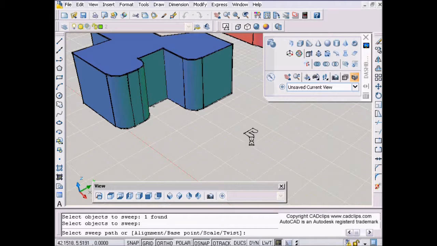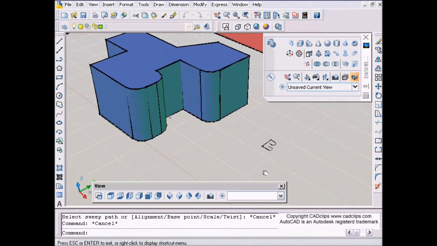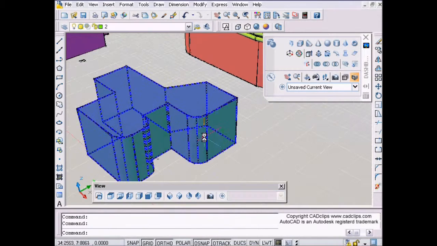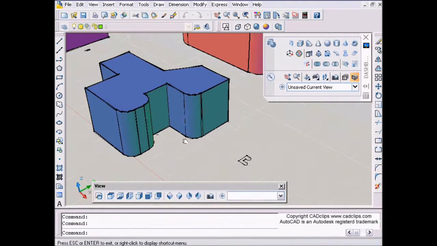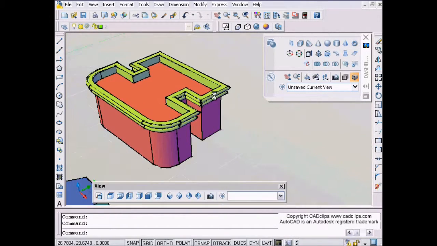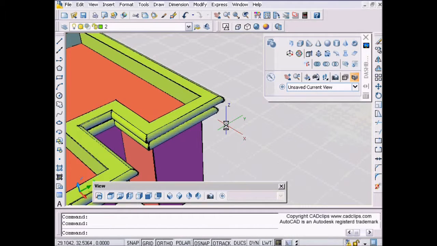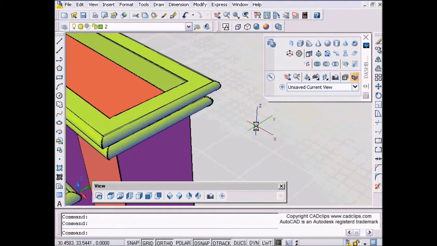And when you go to sweep that object, you can use your base point option. You can scale and twist, and maybe go review. We have a separate CAD clip just on the sweep tool itself. But the key here is that with any solid object, all you have to do is trace around it with a polyline and then sweep your closed polyline profile around that using base point. And that's about it. You end up with a cool kind of parapet effect like this, if that's what you were looking for.